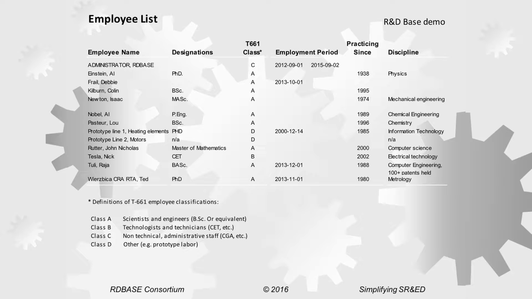Particularly if you're going proxy amount, you don't want many of these class C, MBA, accountant, business type people in there, because they really want to focus on the science of it, right? The administrative costs are things covered by the overhead allocation. So again, class C employees are ones that they focus in on is what is this person doing? Are they actually helping with the research, or are they doing administration, which is covered by the proxy election?